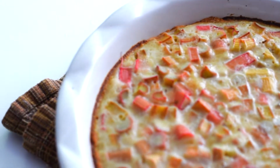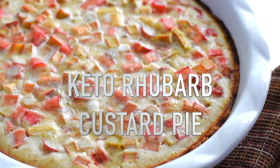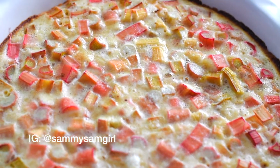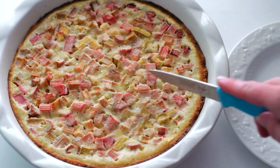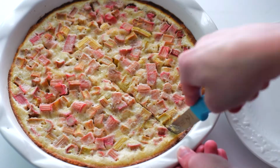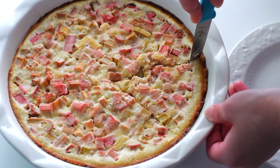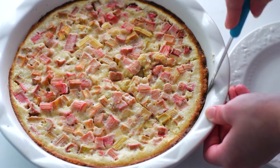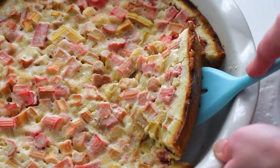In today's video, we are going to be making this keto rhubarb custard pie. It is super easy to make. It is really, really delicious. If you like rhubarb, this is a great way to use it up, and it just tastes so good. People will think you put a lot of effort into it. Meanwhile, it's, like I said, really easy to make, doesn't take much time, and the whole family will love it.